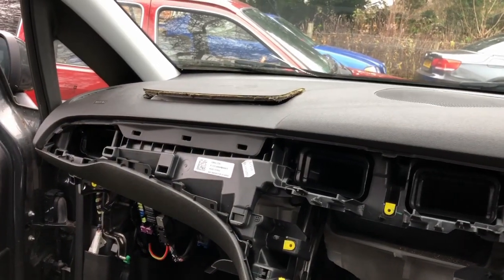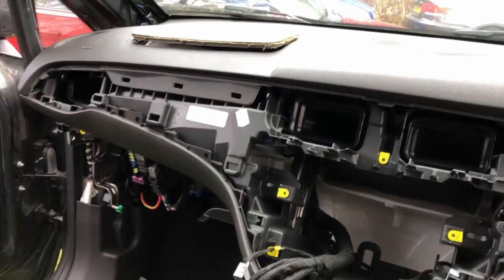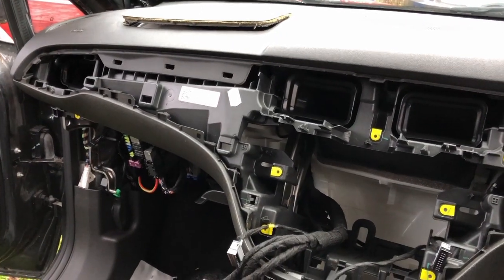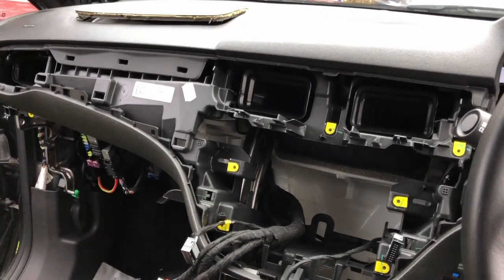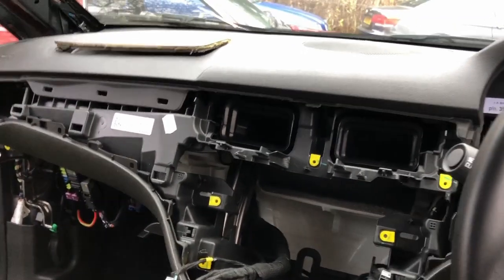So we'll give it a go. Struggling a little bit, I had to actually get the dashboard out, because I was just yanking it, pushing it, it just wasn't moving.